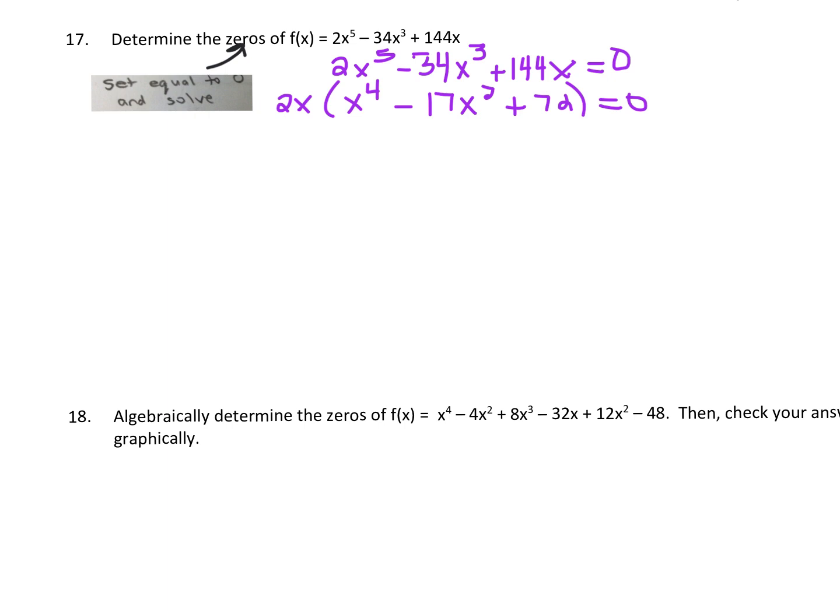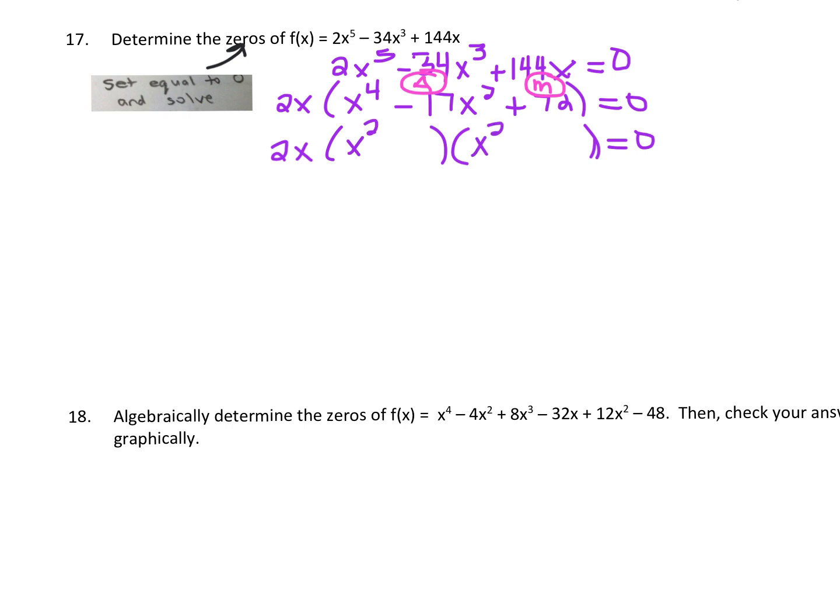So whenever we have a trinomial where the leading coefficient is a 1, we just set up 2 sets of parentheses. And we're going to do the AN method. We're going to find 2 numbers that add to this middle term, so add to negative 17 and multiply to 72. Now, before we do, if this is an x to the 4th, what that tells us is we're going to put an x squared in the first spot in each of these parentheses, because x squared times x squared gives us x to the 4th.